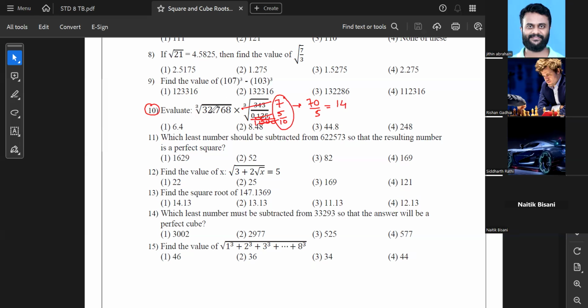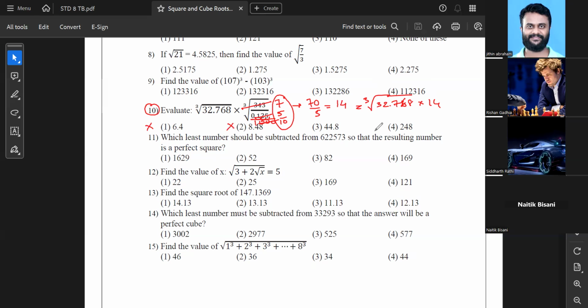Okay, now one thing is clear, this answer is definitely greater than 1. Are you sure about that? Is it greater than 1? Yes, sir. It is greater than 1. Ah, greater than 3. So my answer, see, what is my number actually? It is the cube root of 32 point something, or let me write the complete number, 768 multiplied by 14. Now, since this number is greater than 1, my answer will be something greater than 1 multiplied by 14, which means my answer will be greater than 14, simply. It will be greater than 14, which means this is wrong. Straight away, one option is cut.